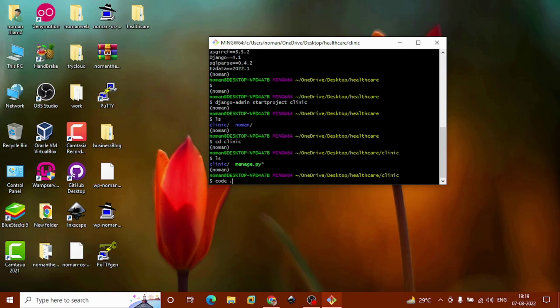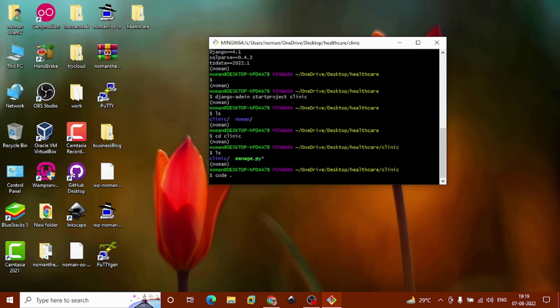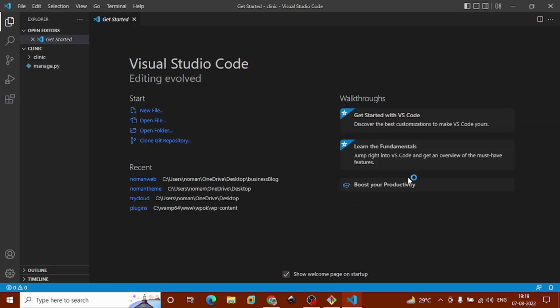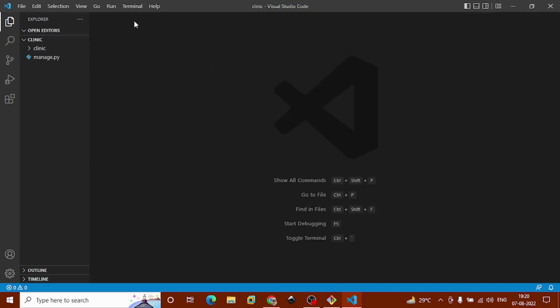Now I'm going to open up our code editor in this clinic folder. Now close this get started tab.